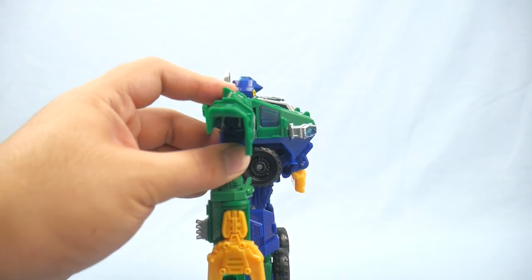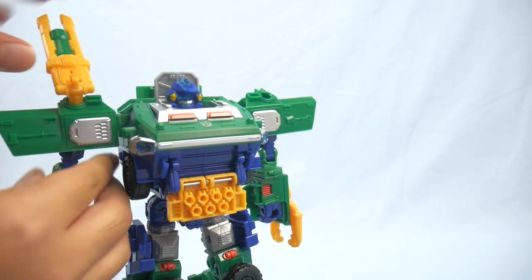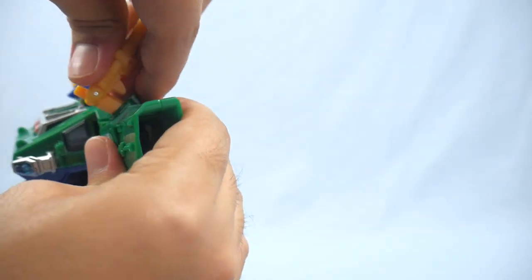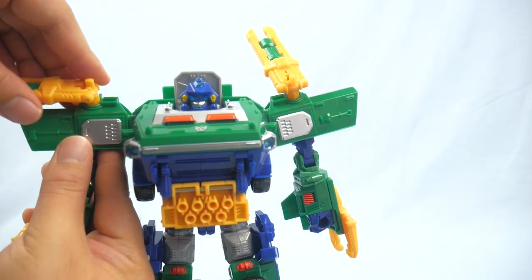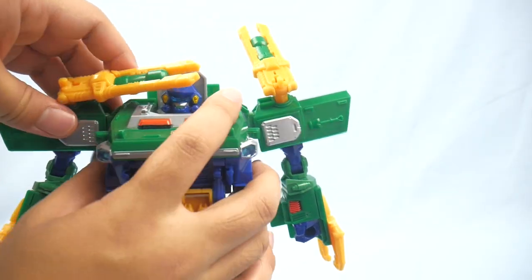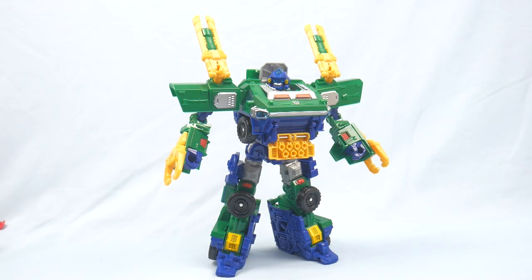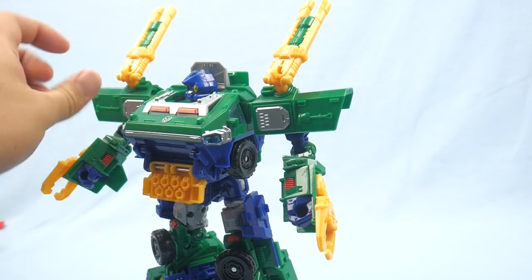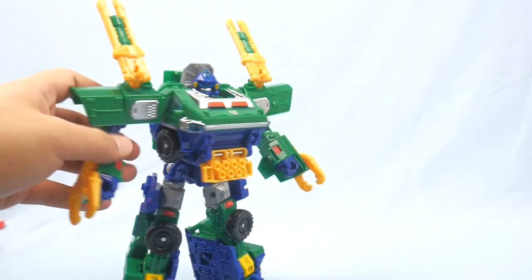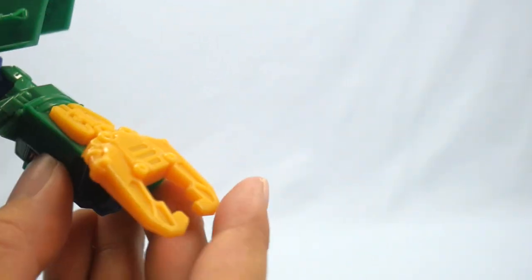The shoulders are mounted at an angle, so you can just hinge and mount them at whatever angle you like. By default they're angled backwards, just to give a stylistic arrangement of the cannons when not in use. Flip them forward or off to the side. If you left them on for transformation it would look a bit cluttered. She is a big chunky figure with a very straightforward transformation — the vehicle front forms the torso, the back of the vehicle forms the legs, and the sides become the arms. Pretty broad shoulders and somewhat stumpy arms with claws.